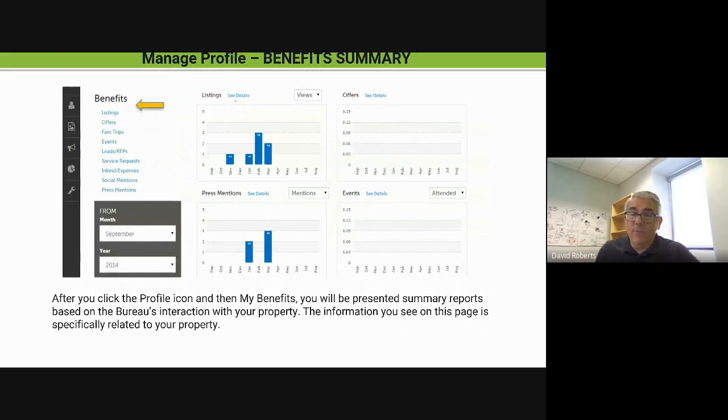Again, the benefits summary is the section where we show you those benefits that you get from working with the team at Visit Big Sky. There will be information here. We might start off with a very limited basis, but then we'll expand as more data gets collected in the CRM.